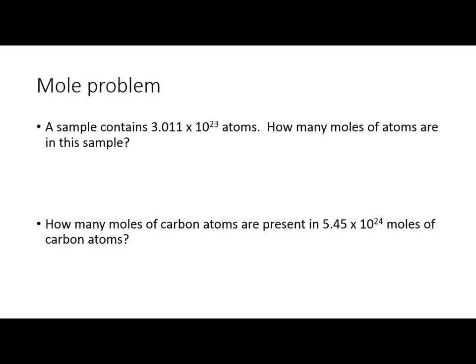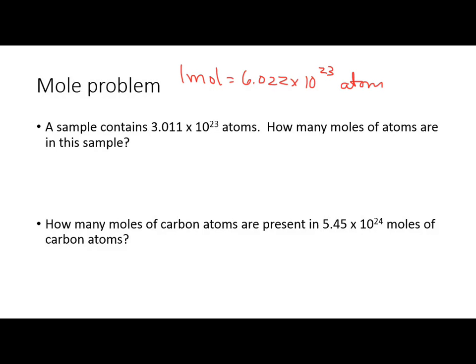So I haven't emphasized what I call the factor label method of working problems too much in here. So let's look at these, and let's eyeball them, and then we'll use the factor label method. A few slides ago, we've been talking about the concept of a mole. And 1 mole, 1 MOL, is equal to 6.022 times 10 raised to the 23rd power of anything. I'll go ahead and call it atoms. Okay, 1 mole is equal to 6.022 times 10 to the 23rd atoms. How's that?